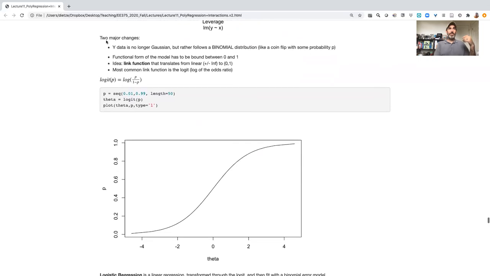So our major changes here: first, Y is no longer Gaussian but rather follows a binomial distribution. We're thinking about some probability, so we're going to write a model that describes that probability P. Each individual data point only represents essentially one coin flip, so it can only come out one way or the other—heads or tails, true or false, lived or died. So we have a continuous state and each individual observation is treated like one outcome of one coin flip with a probability varying as a function.